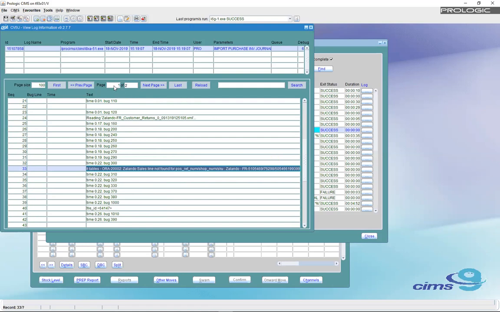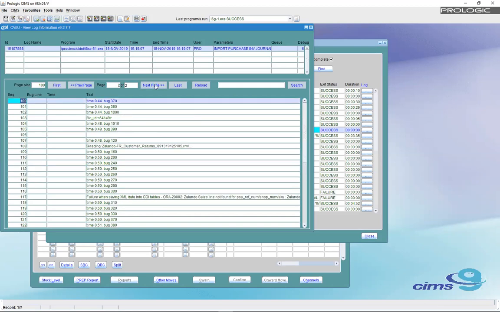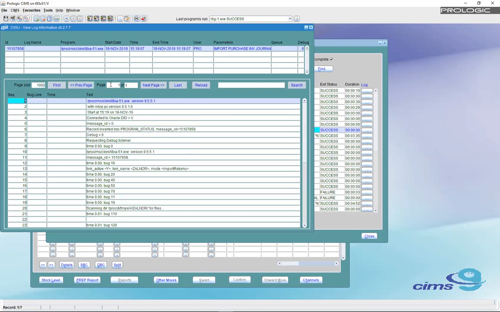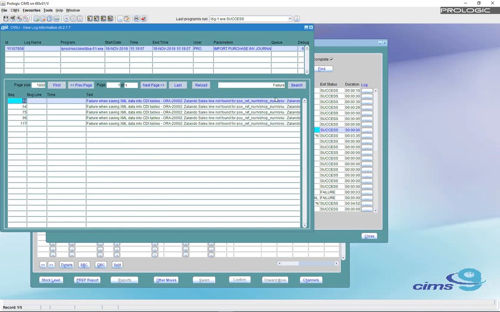There are multiple pages, so you can just use this to go to the next page. What you can also do, though, if you've got a lot of pages, is just increase the page size, click reload, and you get one page. You can then search through the entire file to find a keyword. So in failure, this time you can see that there are 5 different ones there.